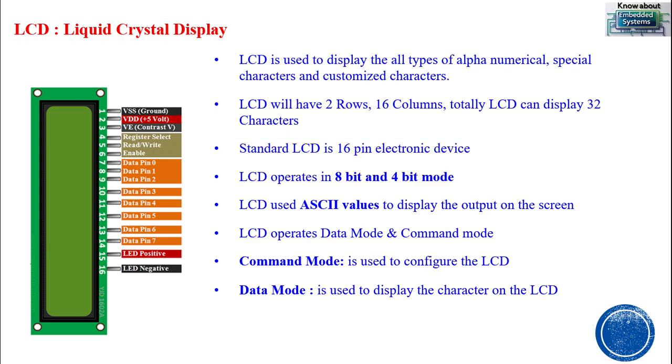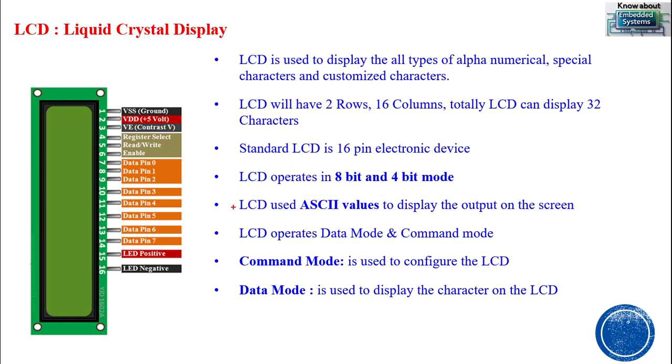And next point, it is having a total of 16 pins. What are those pins? I'll explain later. And then this LCD can be operated in two different operating modes. One is 8-bit mode and the other is 4-bit mode. You can transmit data in 4-bit mode as well as 8-bit mode.